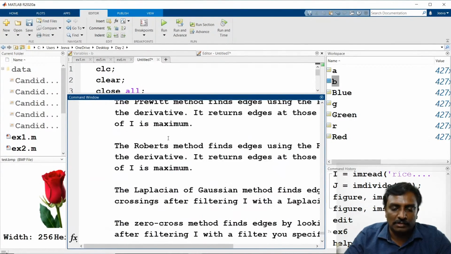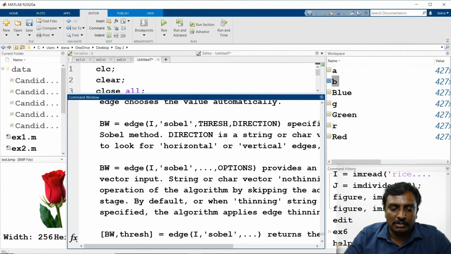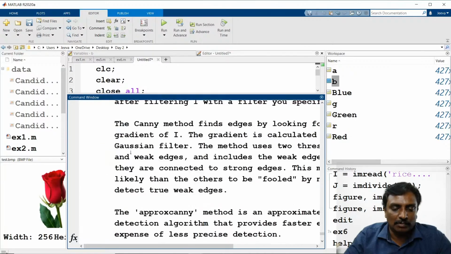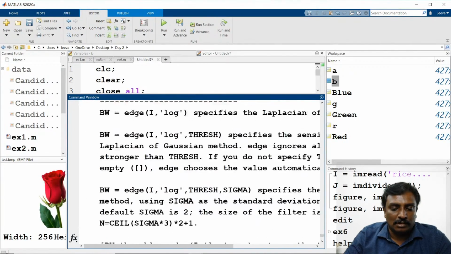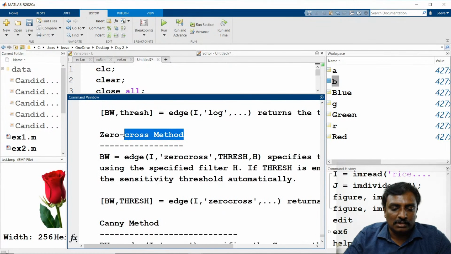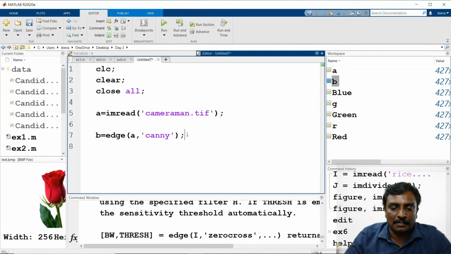If you check here, it supports the Prewitt method, it supports the Sobel method, and the zero cross method and the Canny method. So these are all the different types of edge detection techniques.